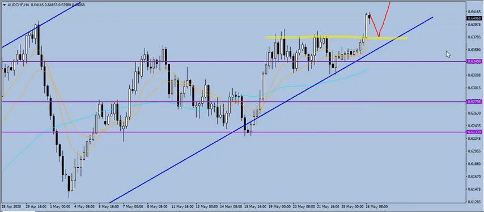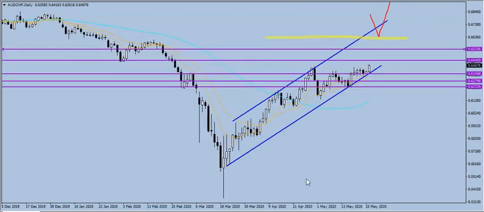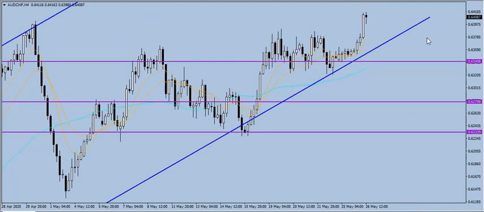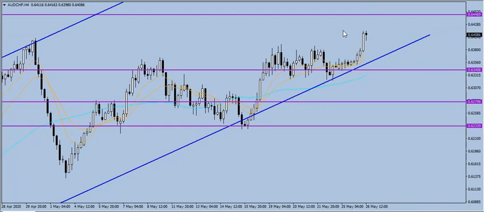All right, so for targets, let's see what we can have as target. If I go back to the daily time frame, you can see the nearest resistance zone, which is somewhere around here. I love to come out of my trade at the nearest resistance zone. So if I'm going to get into this trade at a pullback of this level, I would prefer to come out somewhere around here. So I'll go back to my 4-hour time frame now, and zoom. Okay, now you can see the level clearly.